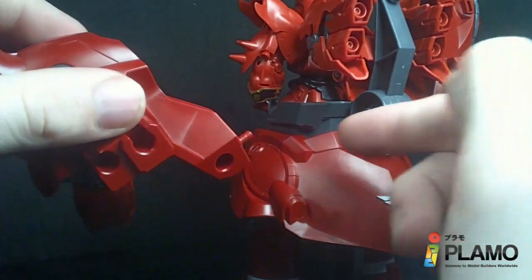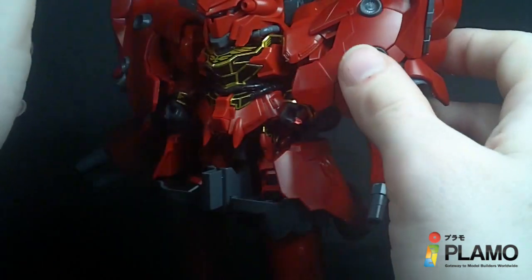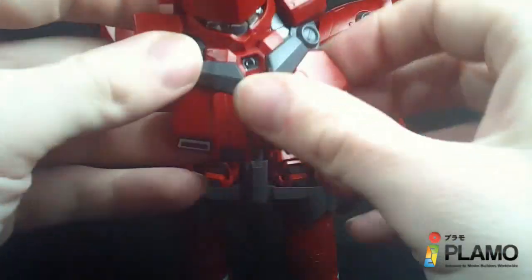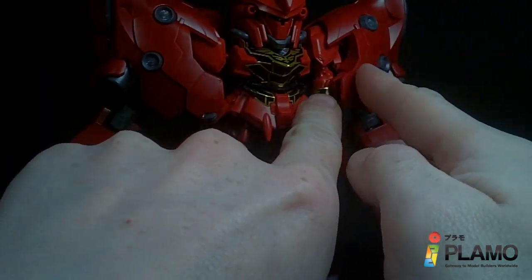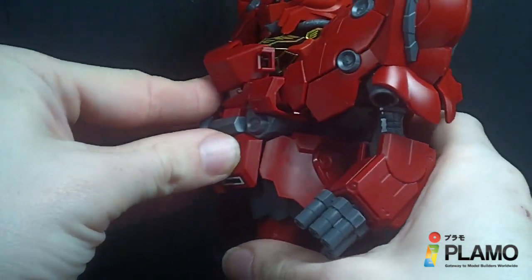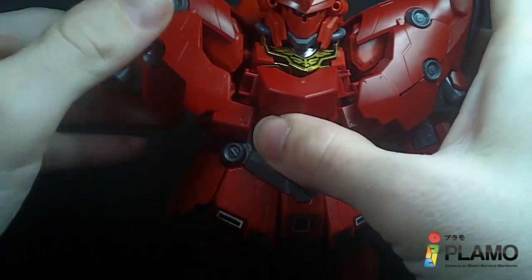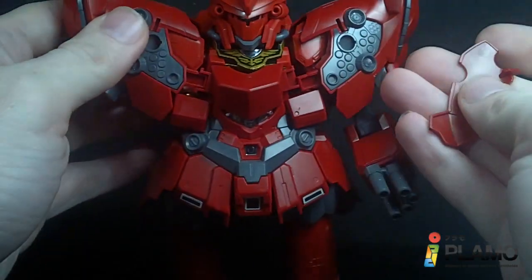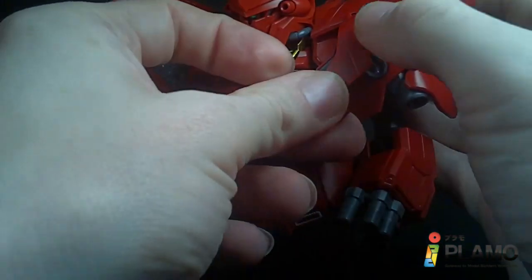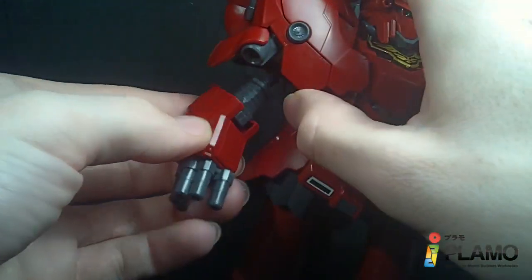I probably should have used these for some other parts that are on ball joints. Now to cover everything up, you have the front section. Basically this big section is going to go into the crotch, and then these holes here will tab into sections right back here behind the panel on the shoulder. So plug in the crotch piece first, then peg in the shoulder — also make sure the hands are out of the way. These panels do not let it stand; the gray piece might not be in there all the way.